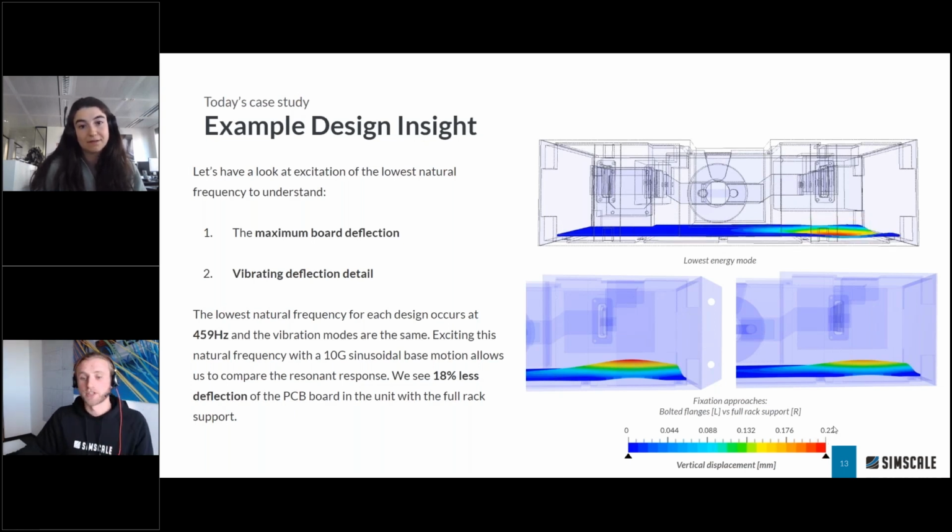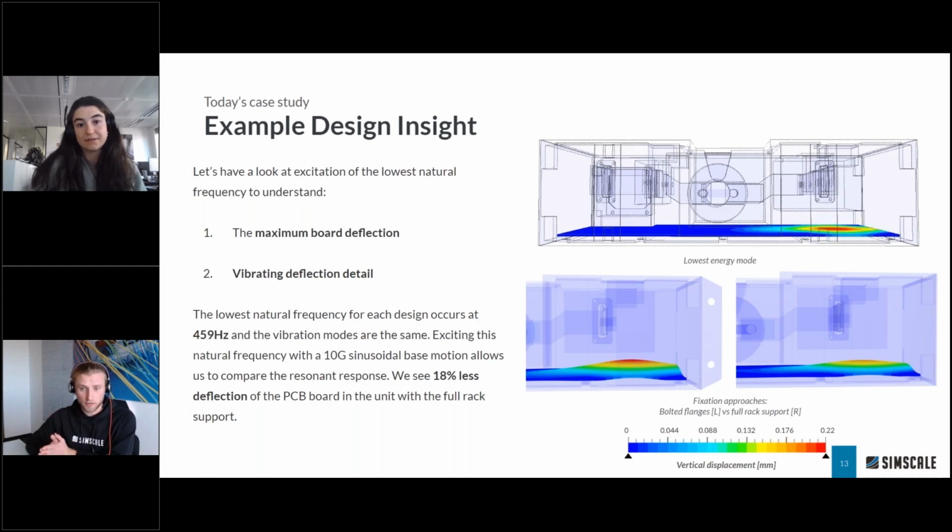That was for the flanged fixation. Whereas when we do the same simulation for the full rack support, there we have actually an 18% reduction in the total deflection of the board, right? So that already allows us to potentially disregard the flanged-based fixation approach and concentrate more on the full rack support, because we can already see the advantages that this brings for the vibrating performance.